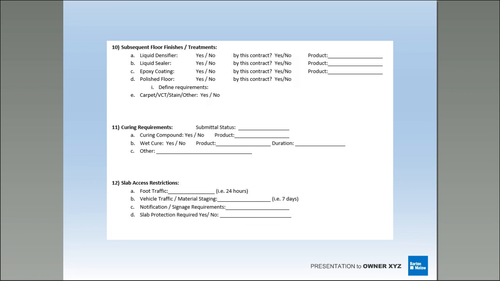Subsequent floor finishes. Right on there, you've got it listed. Is it a polished floor? Yes. That's a perfect time to start talking about what you guys need. And obviously you've got just a densified, a sealed, and an epoxy-coated floor, because this pre-pour is designed for more than just polishing, but anytime that comes up, these are all leading indicators on when to start talking about what you need and work through these issues.